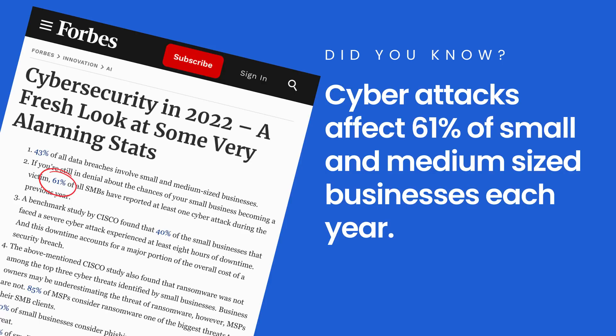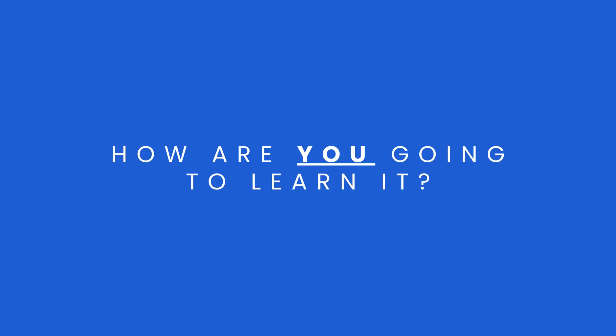That's why it's more important than ever that web developers and software engineers understand cyber security and the basics of white hat ethical hacking. It's only through white hat hacking that you can penetration test your systems and secure them against harm. A firm understanding of cyber security is the protection your company needs to help keep its data and servers secured. The only question is, how are you going to learn cyber security?